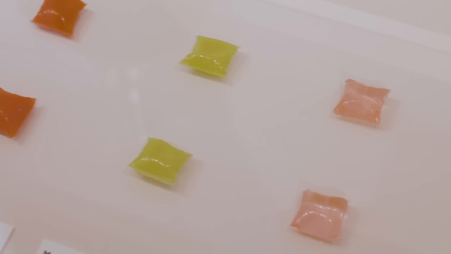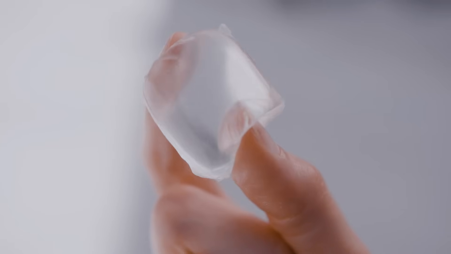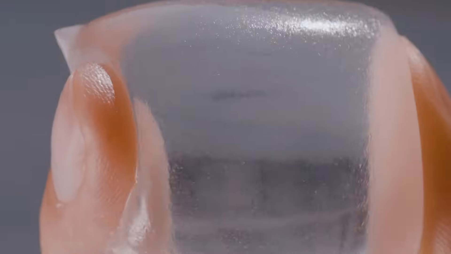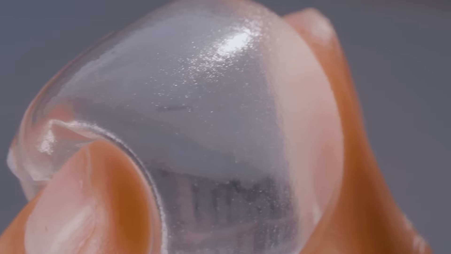The really amazing people behind Ooho came up with this incredible material which is basically made of algae, so made out of seaweed. And it creates a kind of cushiony, soft packaging for water.